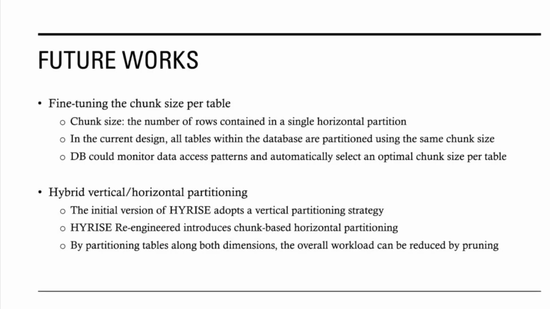However, the revised version introduced horizontal partitioning, which means to divide the table horizontally and access each partition in a column-wise manner. A potential improvement is to combine those two approaches, where a table is partitioned both by rows and columns. This could further reduce unnecessary I/O during query execution and better support workloads that contain OLTP and OLAP queries.